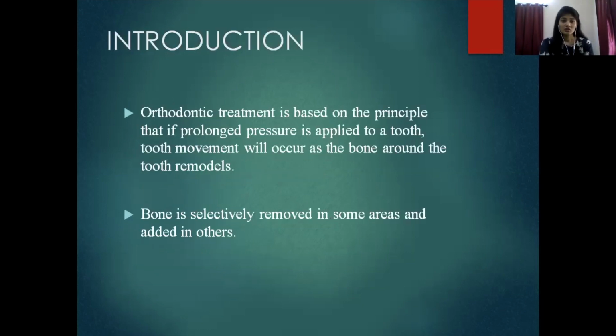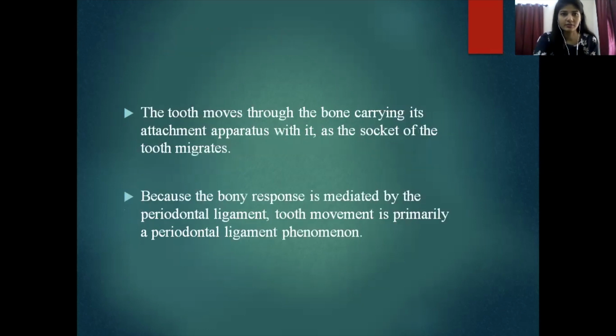So, coming to the introduction, orthodontic treatment is based on the principle that if prolonged pressure is applied on the tooth, tooth movement will occur as the bone around the tooth is going to remodel. Remodeling is the combination of bone resorption and bone deposition. The bone is selectively removed in some areas and then added to other areas. The tooth moves through the bone carrying its attachment apparatus with it.